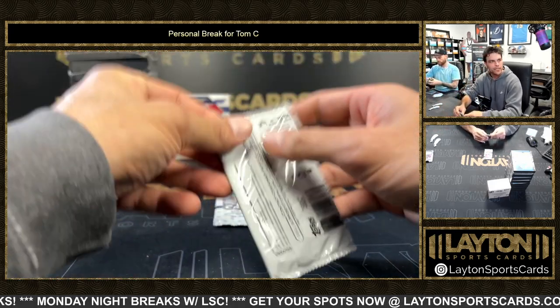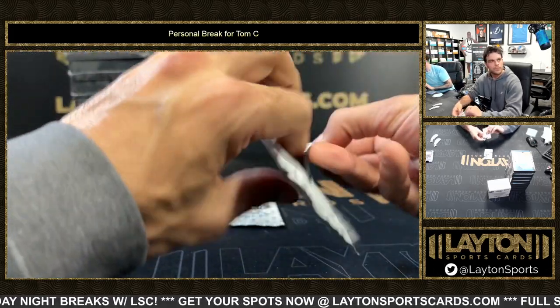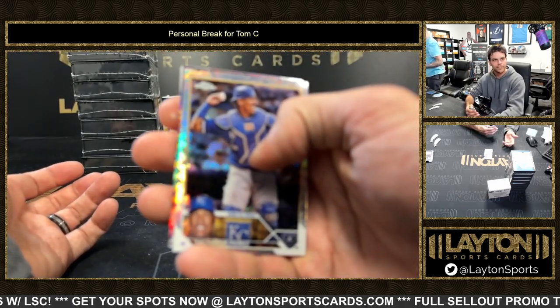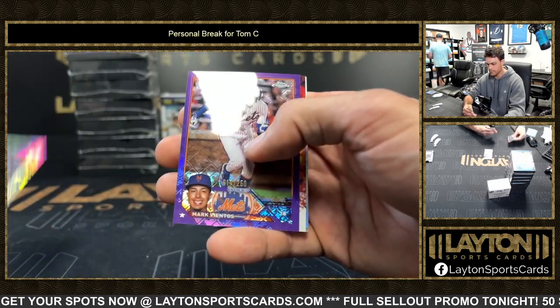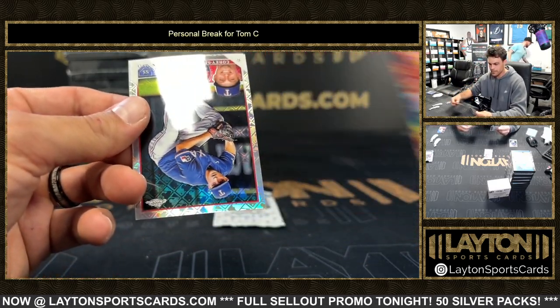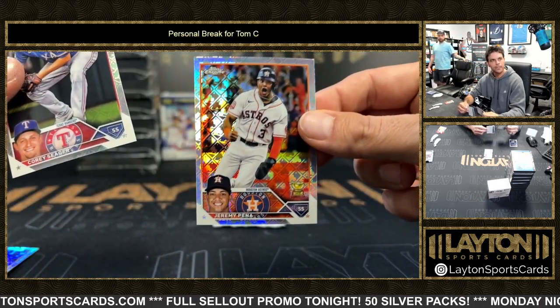All right, logo fractor time, Tom. Good luck. It's time. Time to cook. See what I did there? Perez, Perpy, Mark Vientos on the rook, got a 250. Oswald Peraza. We got Seager and Jeremy Pena.